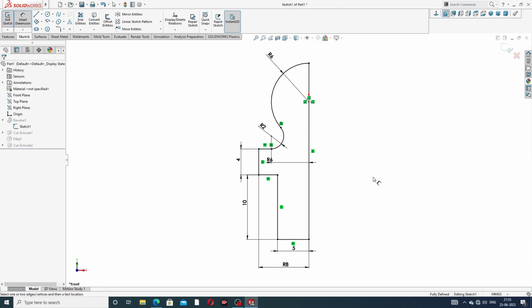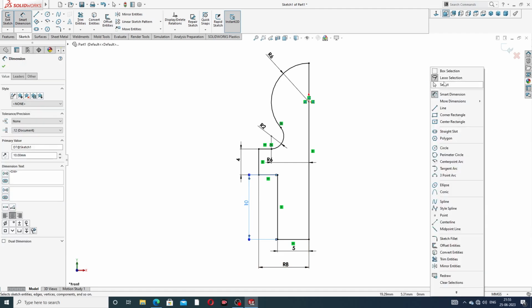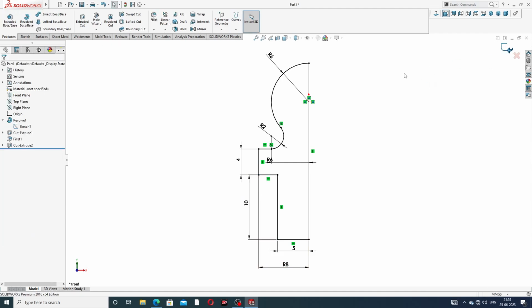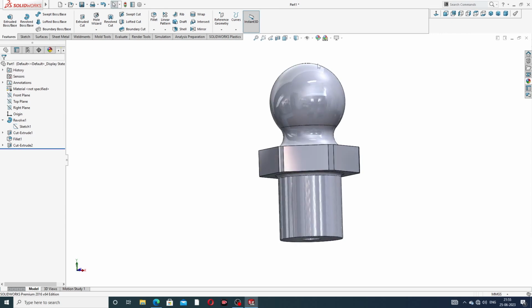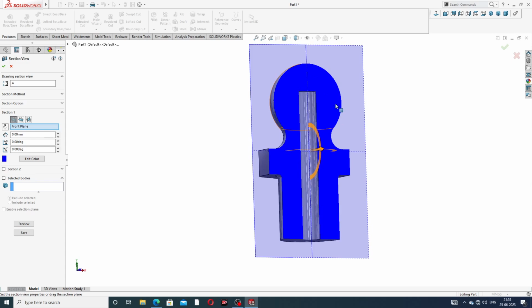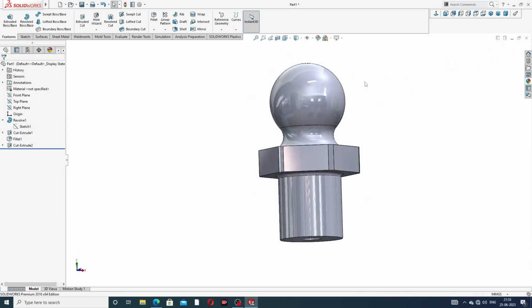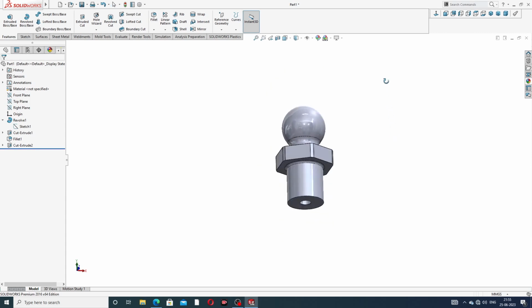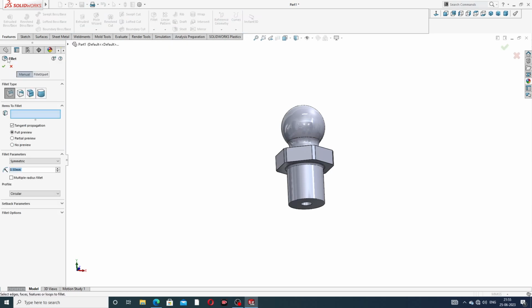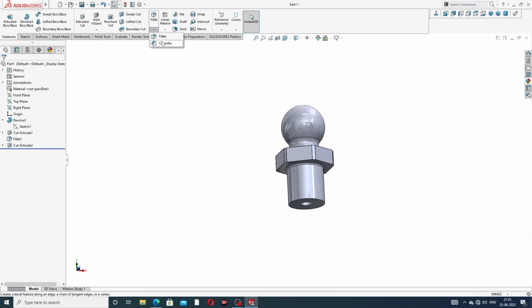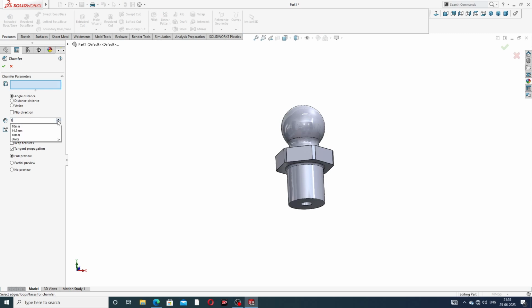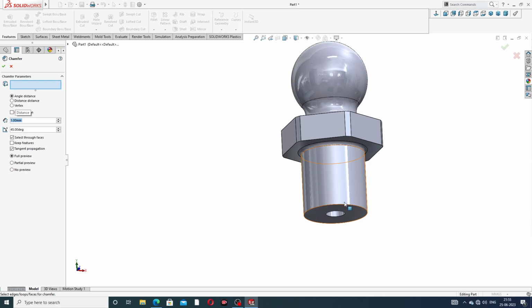Some missing point, and this length is 10 millimeter, and click OK. Okay, and section B is also click OK, and also OK. All is perfect. And use a chamfer. Chamfer is 1 millimeter, and click this, and click OK.